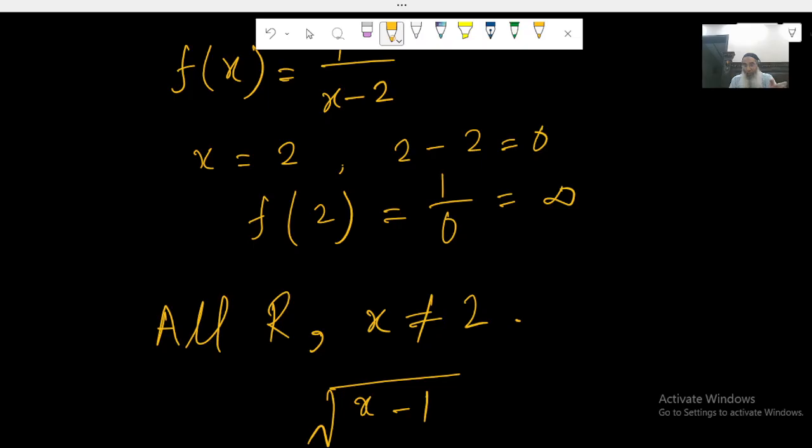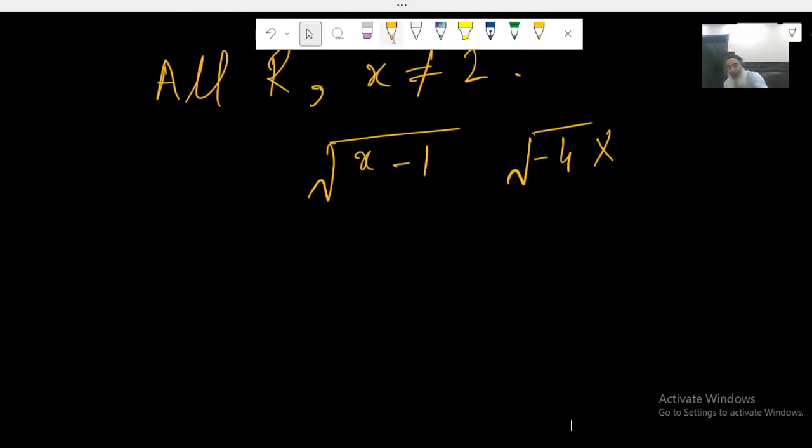Otherwise, if a negative value comes here, for example here x is equal to minus 2, it will become a negative number. Minus 3 minus 1 will become minus 4, and the square root of minus 4 is not valid. It doesn't exist on the real number line. That's why it's not part of the real numbers. It's a complex number, and we're not discussing that at the moment.